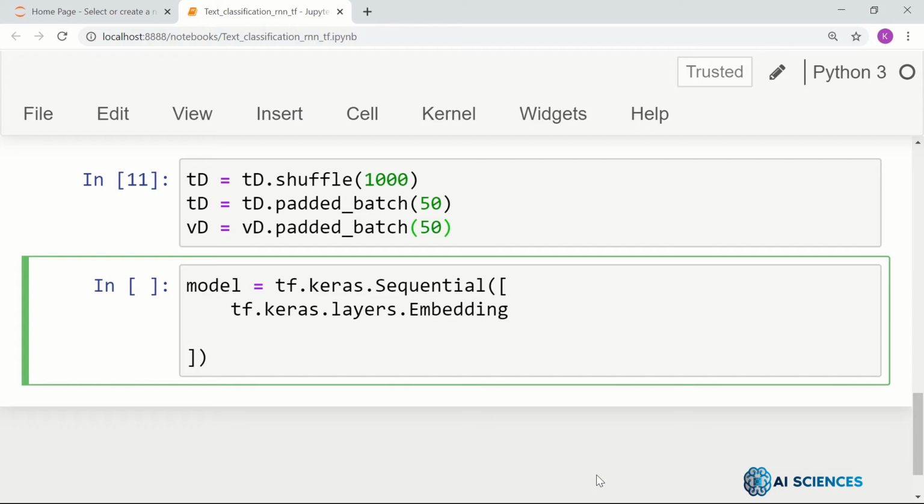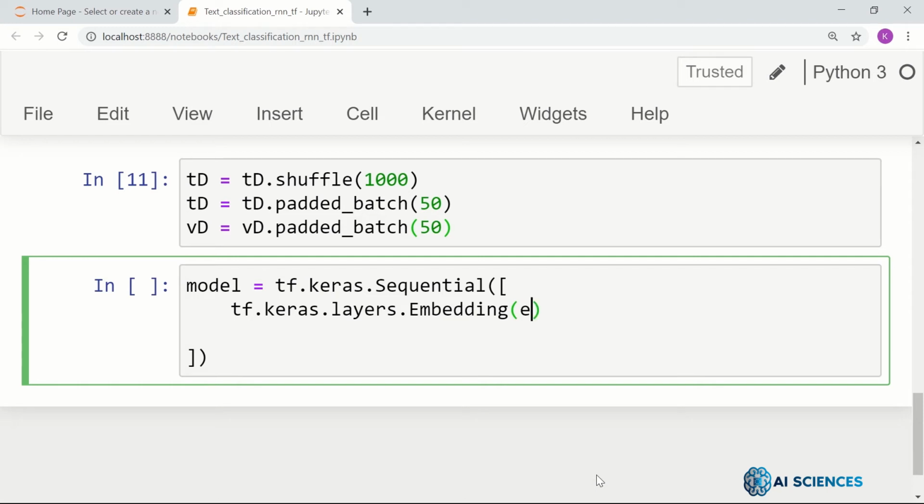The embedding layer requires the total vocabulary size and the output dimension: how many features you want, the length of the dense embedded vectors. These two arguments are required by the embedding layer.